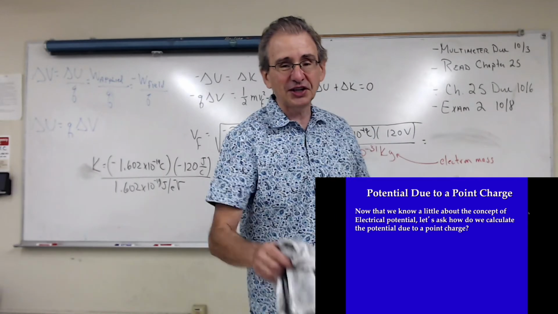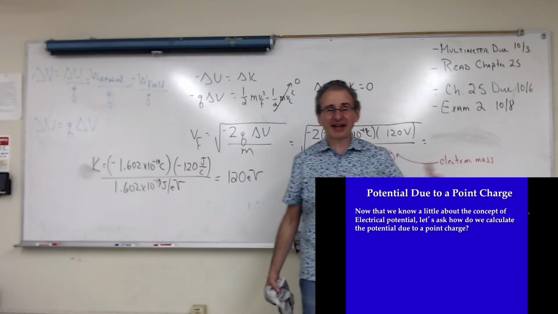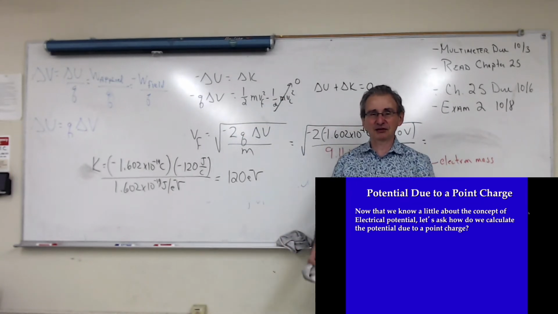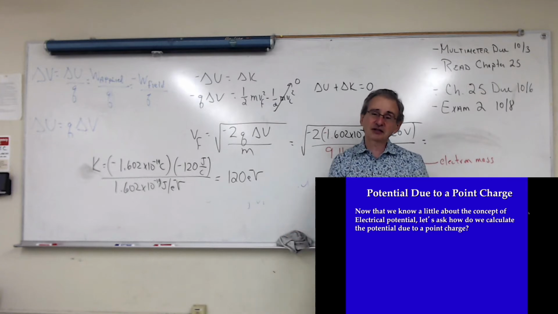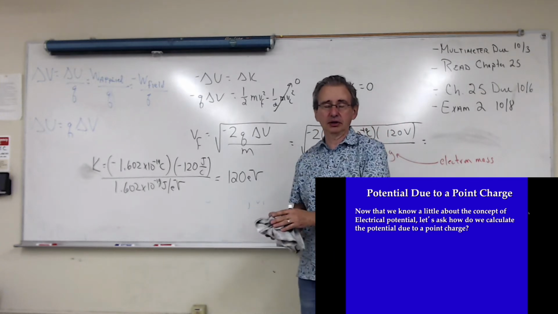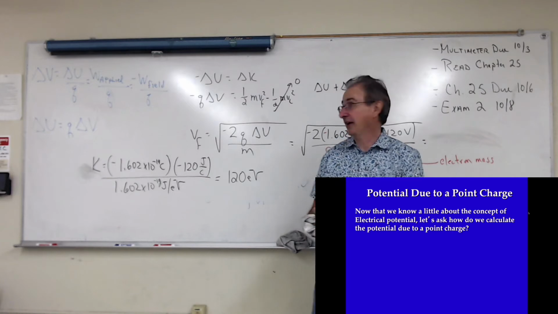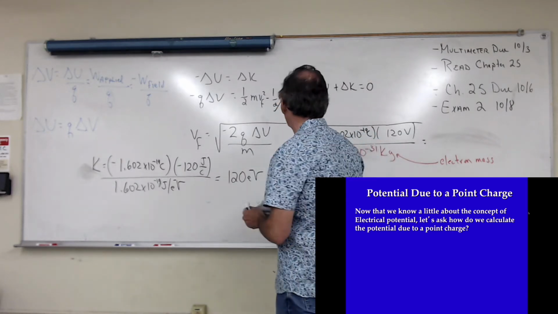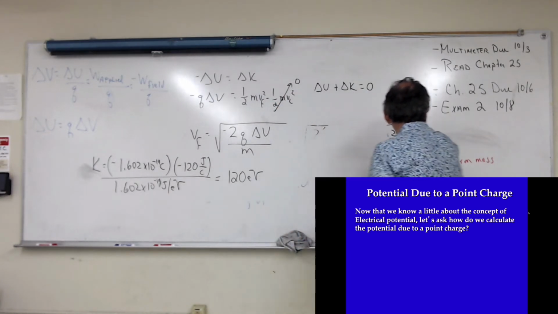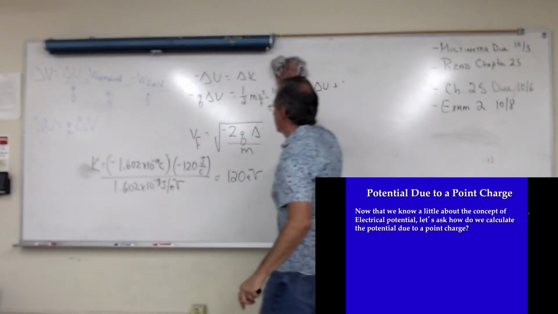Plus, you've also seen how we calculate the electric field, so you had experience setting up the universe. So we're going to do the discrete charges first, and then we're going to do the continuous distribution. Okay? That's going to be our focus there. But let's look at a point charge.